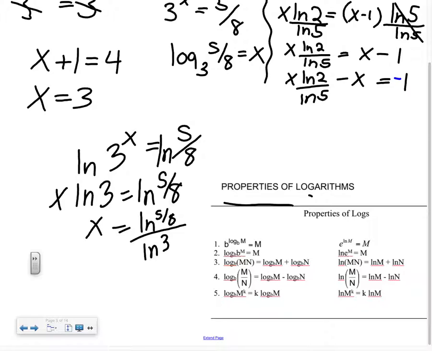Yes? All right, so you factor out the x. So it's the ln of 2 over the ln of 5 minus 1 equals negative 1. So how do I get rid of the stuff multiplying x? Wait, where did you get... No, it's minus x. What? It's minus inside. No, I factored the x out. Right, look, I have an x here and an x here.